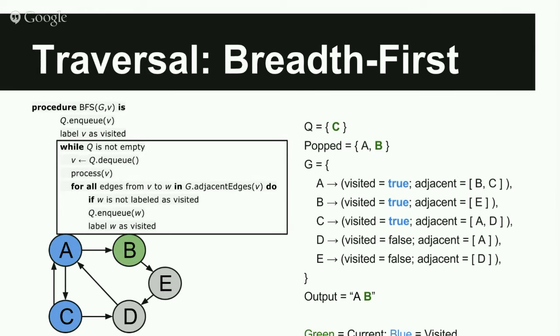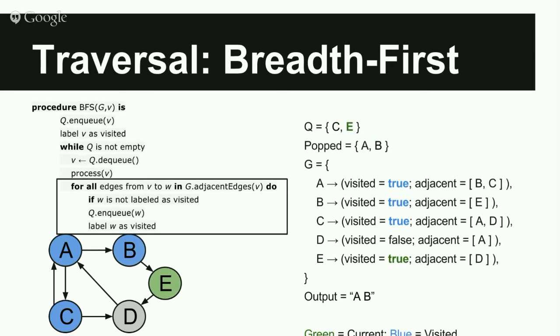So then we are still in this while loop: while the queue is not empty. So the queue is not empty. It had B and C in it. So we go to dequeue, which is pop something off the queue. So B is the current node that we popped off the queue, and you can see C still left in the queue to be processed, and B has been popped off now. It's at the end after A. That also means that B has been processed now. We add B to our output. So our output is A and B.